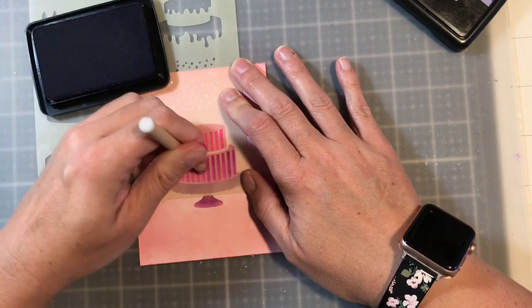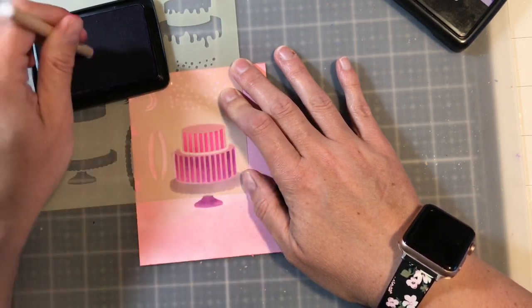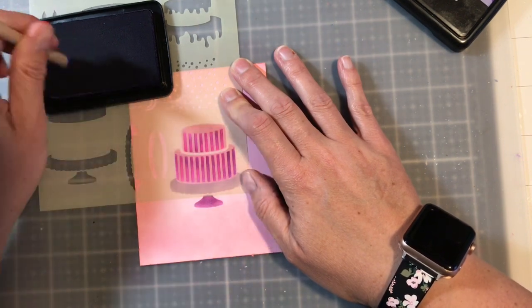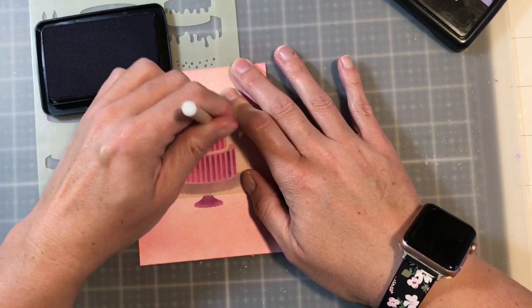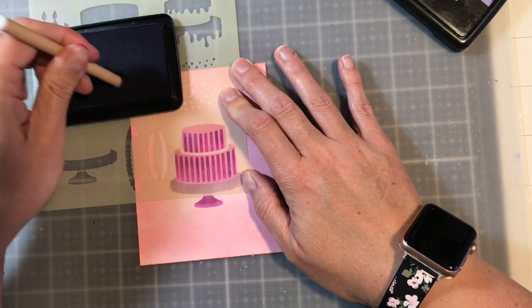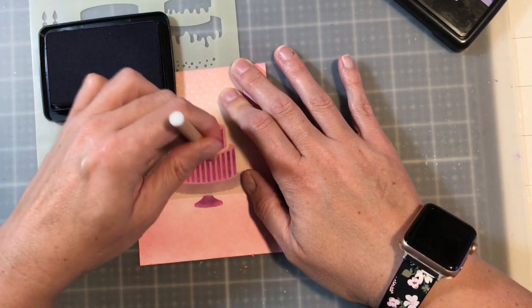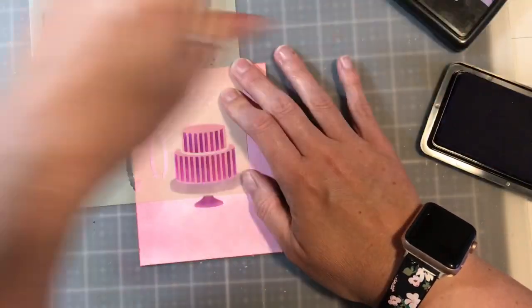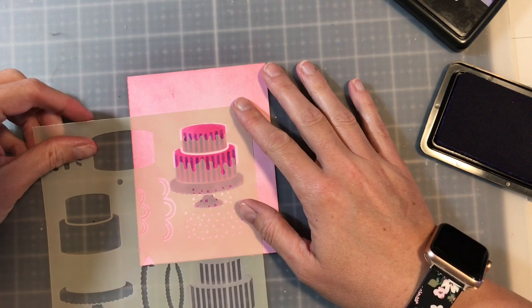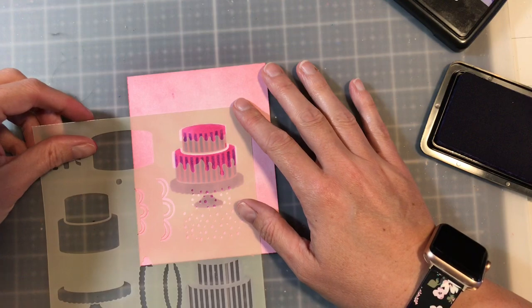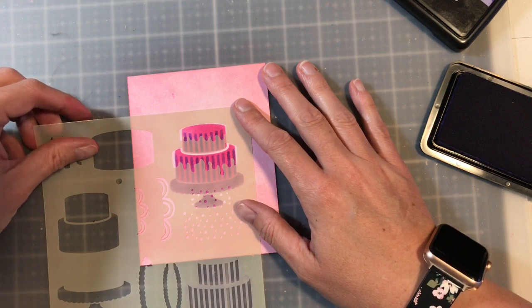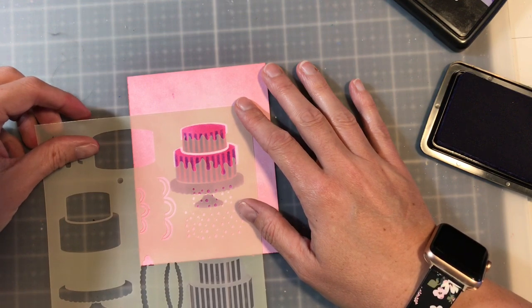But before I put the drippy on, I think I probably want to put my candles on. Because the drip, I am going to do that in purple as well. And I think for my candles, I am going to do the triple berry along with the rosy cheeks. So my Crown Me is going to be darker. So I am thinking I probably need to put that down first. So let's see what we have here. Maybe I will change my mind. So cute. No, I definitely do want to do the drips. I think that will be really fun.